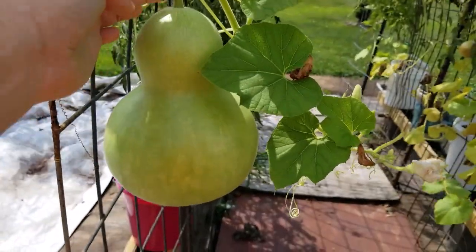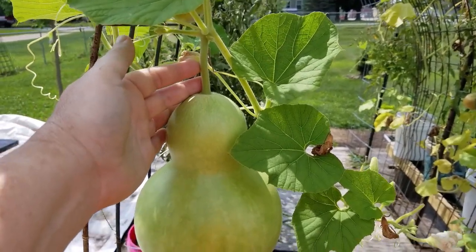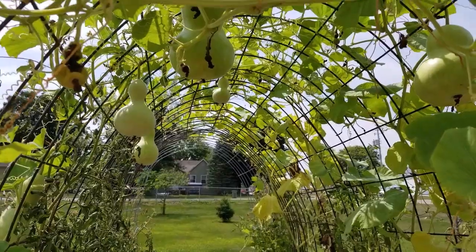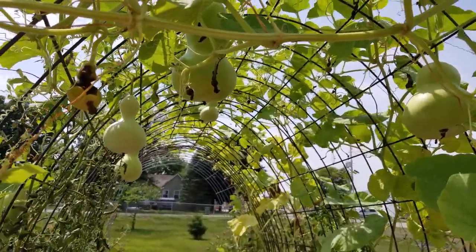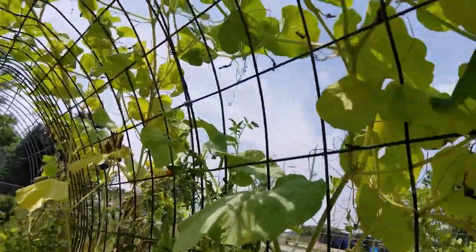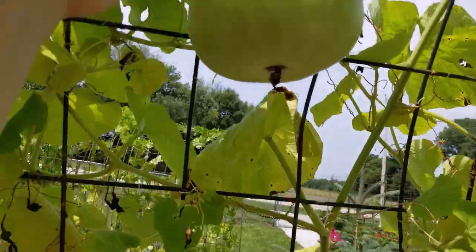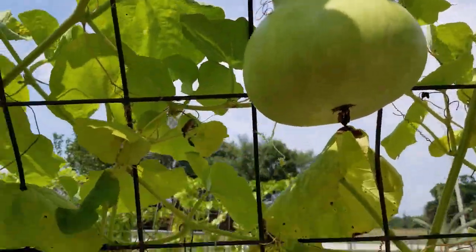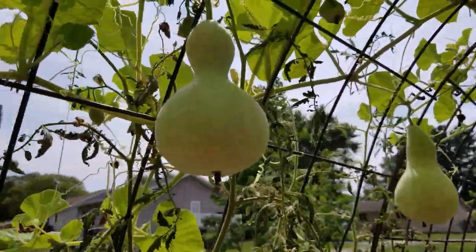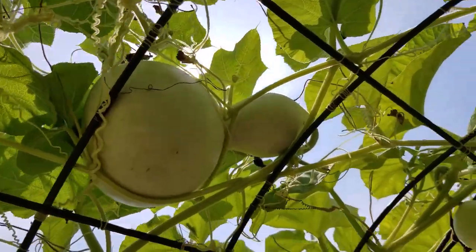You pick them when the stem that attaches them to the vine goes brown and they're no longer receiving anything from the plant. That's when you pick them, and you allow them to dry for at least all winter and maybe even longer. And let's get a bigger one. And then you clean all the dry, crusty, nasty skin that's left on the outside. Isn't that awesome? See how big that is. You clean all that off the outside, and ooh, that's a cool one too. The one that's laying up there, it's getting bigger and bigger.